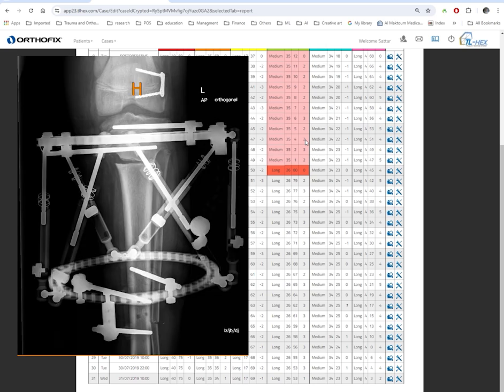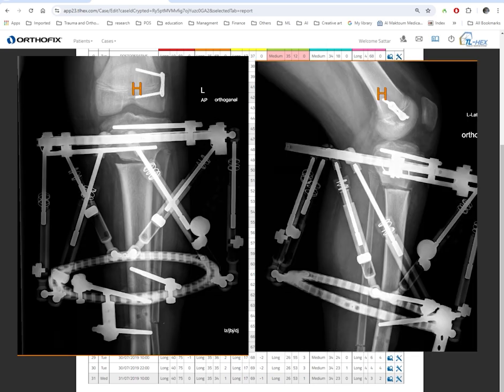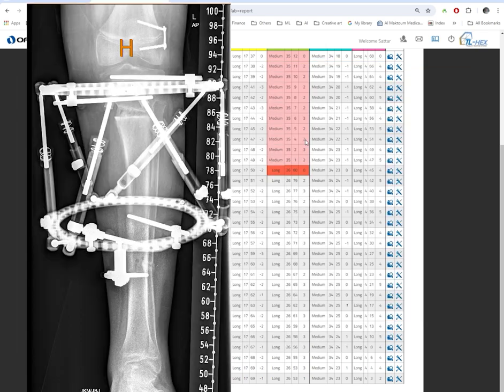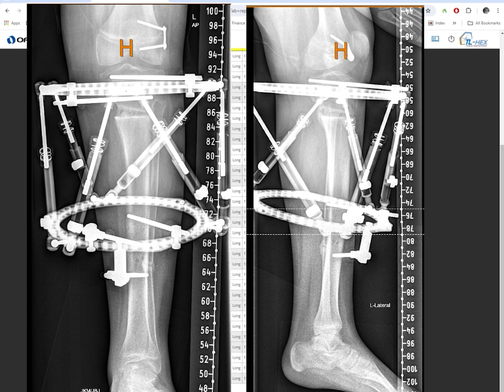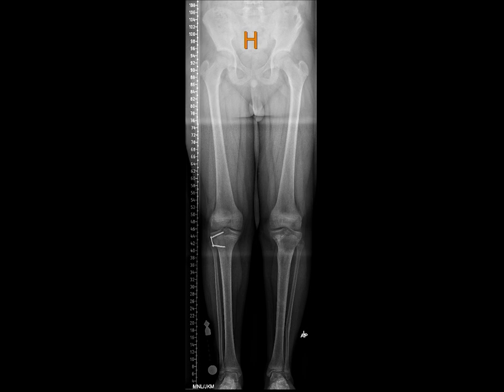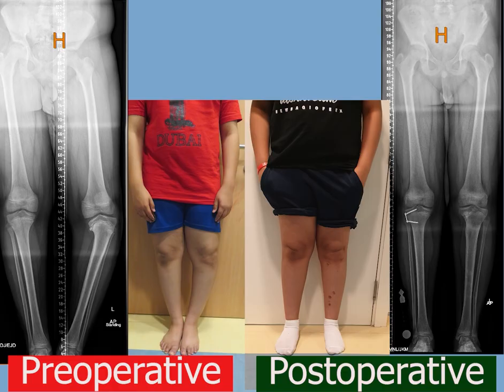We get a weekly x-ray. These are the x-rays from 2 weeks after the surgery, which match what we expected by the correction program. Then these are the x-rays from 2 months, where the correction is completed and the osteotomy starts healing. And this is his x-ray after 1 year, where the osteotomy has healed and most of the deformity has gone. We can see the mechanical axis on the right side is perfect, going through the center of the knee. On the left side it is still in zone 1, which is normal, but it could have been better. However, in comparison between the preoperative and postoperative state, there has been significant improvement in both the clinical and radiological outcome.